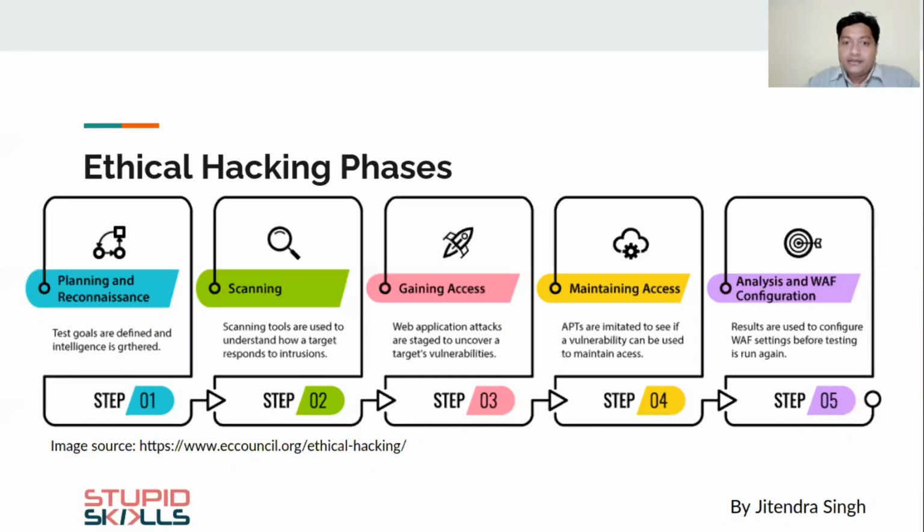So ethical hacking usually is conducted in phases. There are usually 5 phases. On the screen, you would see that the example given is of a web application attack. But generally, in all kinds of attacks, whether it is related to a network, a system, a mobile device, or for that matter any kind of system, you will find that it happens in a methodical way, in these 5 phases.